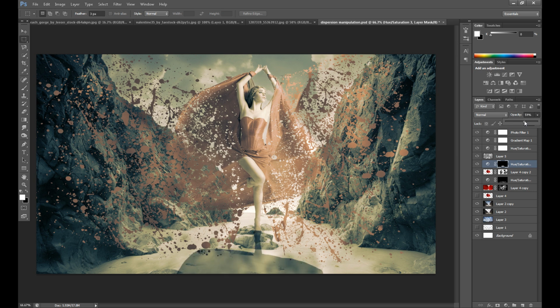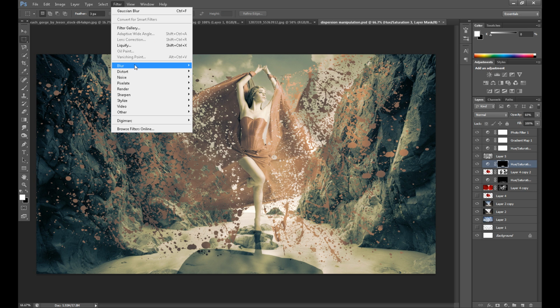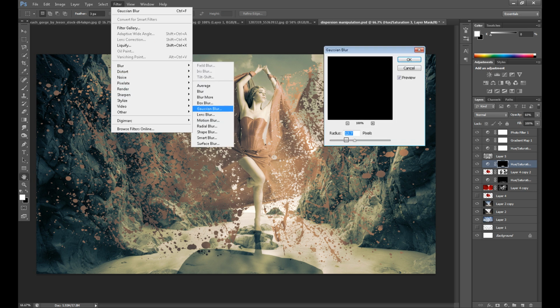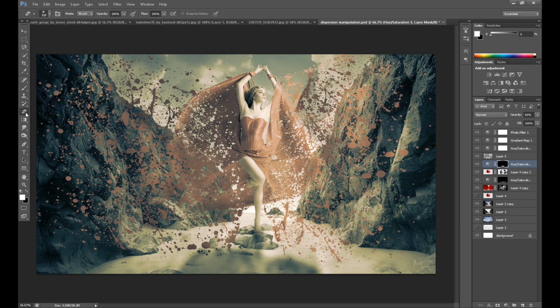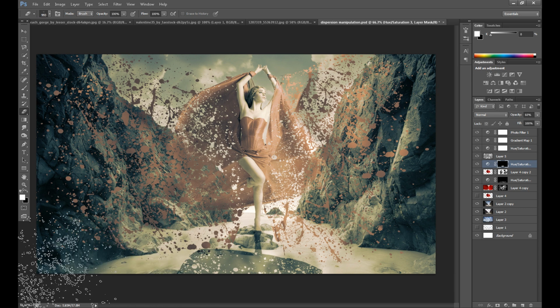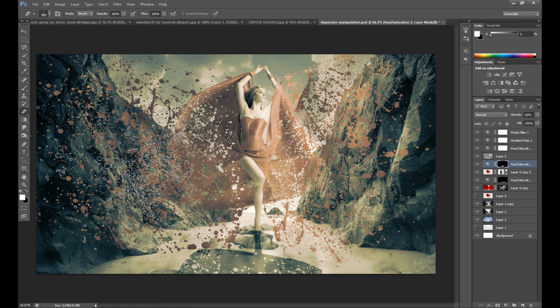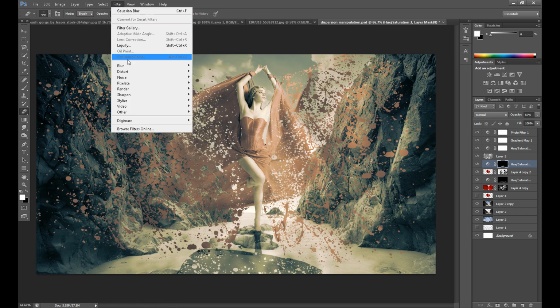Change the opacity on this layer also, and of course make it blurry. Do something like this and make it also blurry.